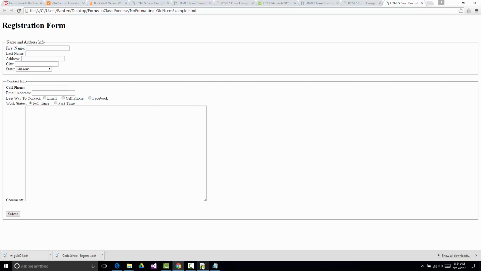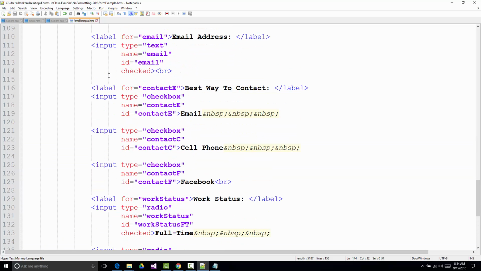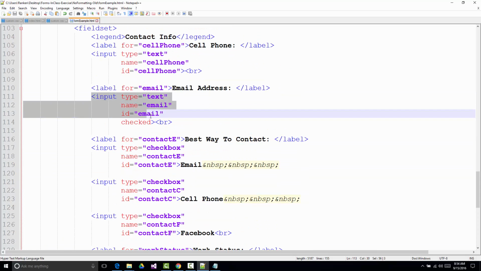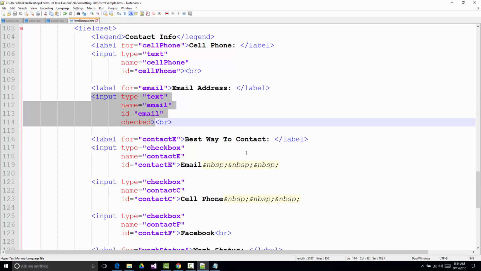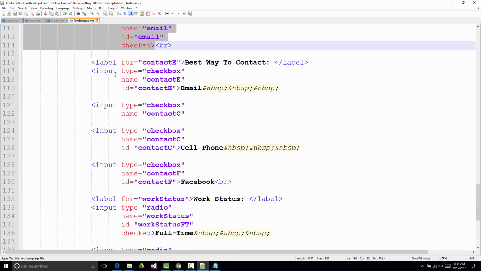Now, a couple last things, and then we're going to go on to the next part of this. You may or may not have noticed this input tag is one of those. It does not have a closing tag. There is no closing tag when it says input. And there's other stuff you can put in there other than text. You're going to see that in just a couple minutes.